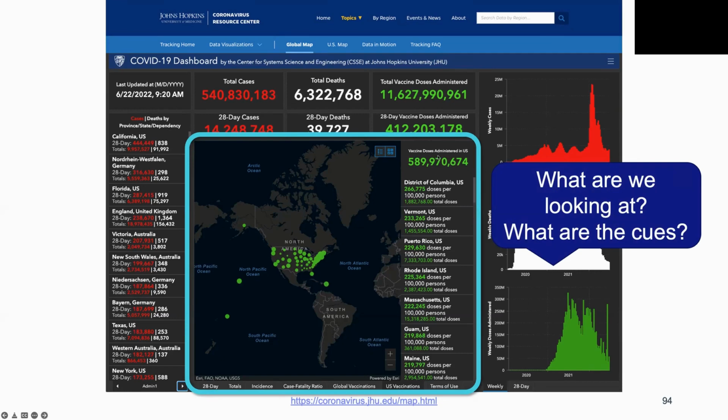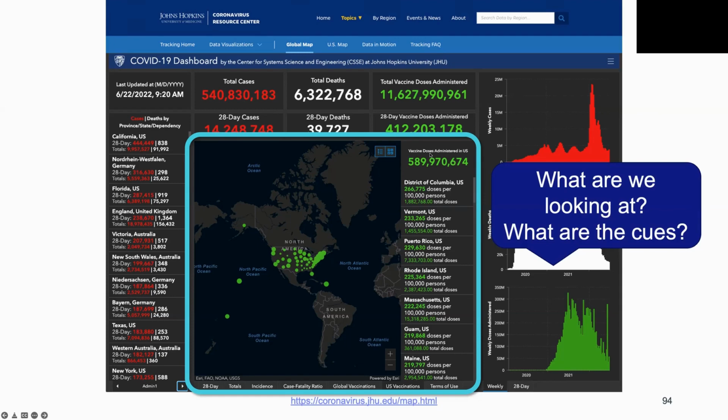But what is the data about? Looks like the concentration of vaccine doses administered? Democratic states are doing a lot better. And I don't know why it's, yeah. Oh, because the Virgin Islands. But yeah, so how did we know that this was vaccine doses? Because of that tiny little title up there. Yeah, this tiny little title. I mean, it's better than the other one. At least it says it.